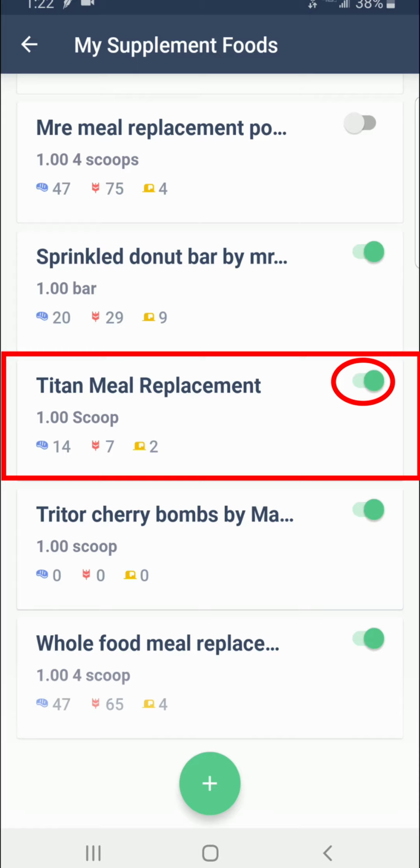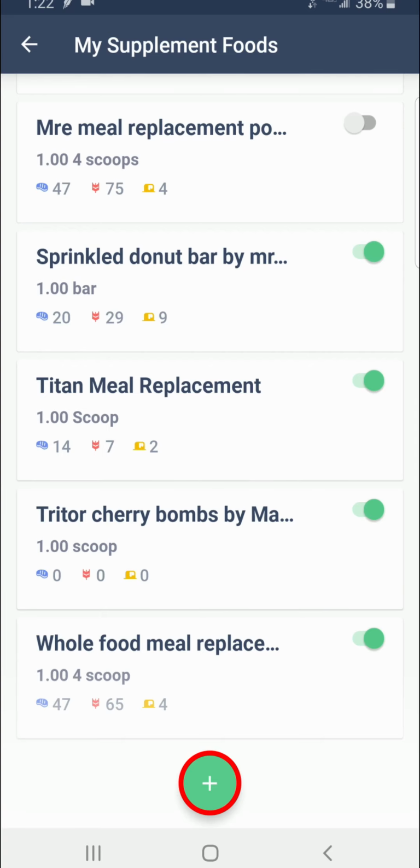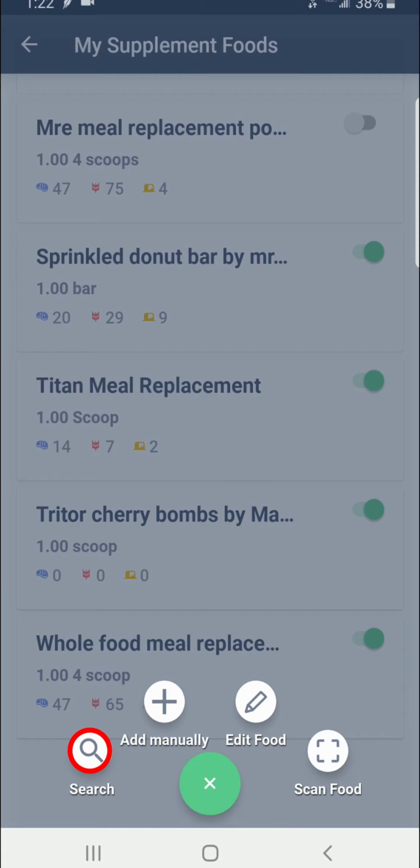You are able to turn on your foods that you use frequently and turn off the foods you hardly or never use. You may also hit the green button at the bottom of the screen to bring up the quick menu. Once the quick menu is up, there are a few things to know. First, the search button is the button to search for foods. Once clicked, the search bar menu will come up and you are able to search for whichever food you choose. You must remember that once your food is found and you add the food, it will only be added to the category you are in.